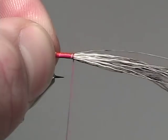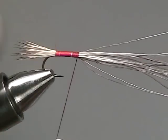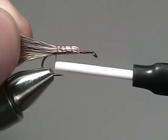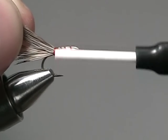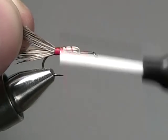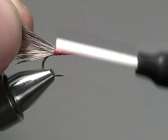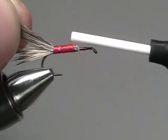Wrap your thread forward 3/4 of the way up the shank of the hook, and then pull back all the fibers and wrap back to the bend of the hook. Once your thread has reached the bend of the hook, begin wrapping your thread, completely covering the body as best as you can. The color of the body is going to be the color of the thread you're using. In this case, we're making a red humpy.